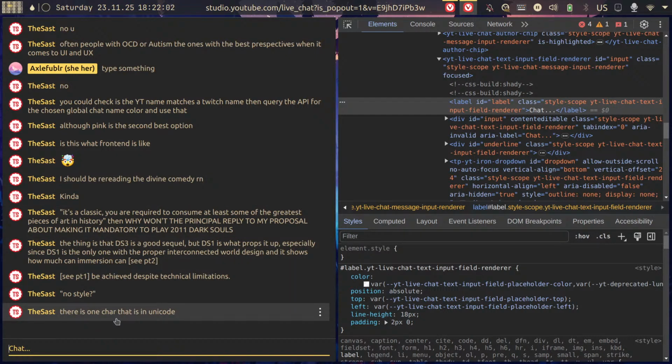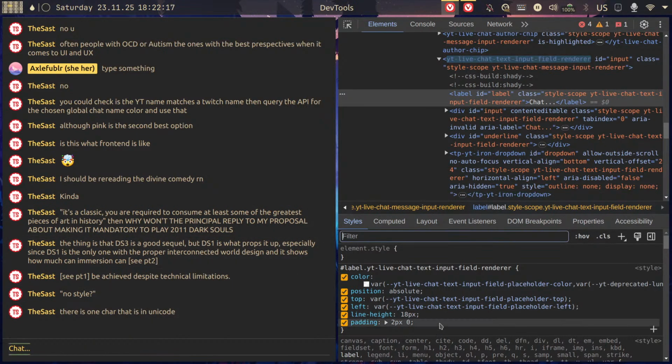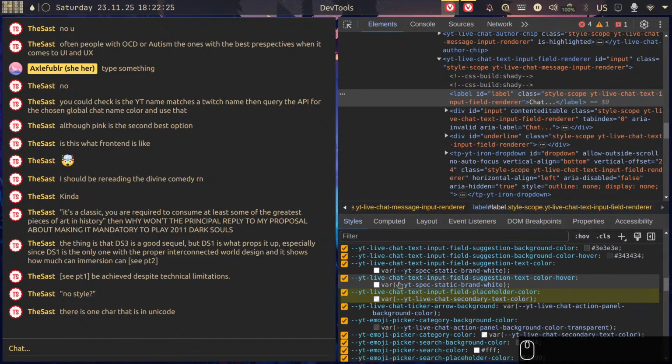And there is one character that is in Unicode. I set the font of this chat to an inert font so it will render, so send it if you remember what it is. Top left, okay, color. Live chat text input field placeholder color. Yeah, that's what I should be changing.